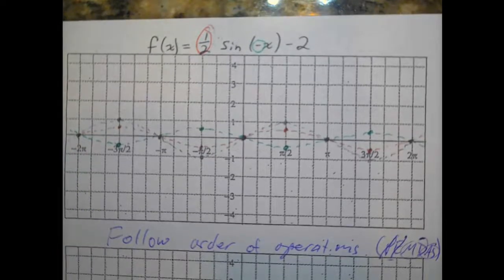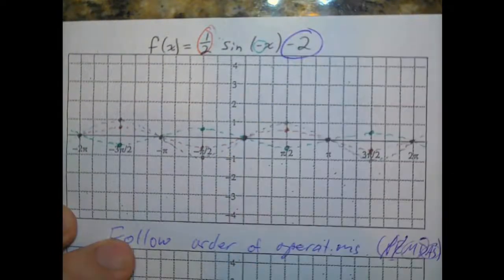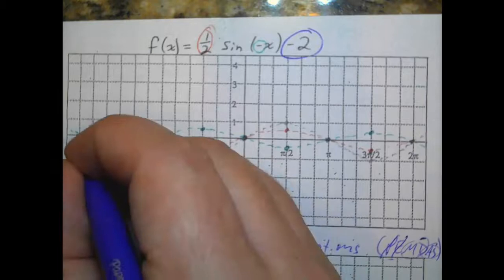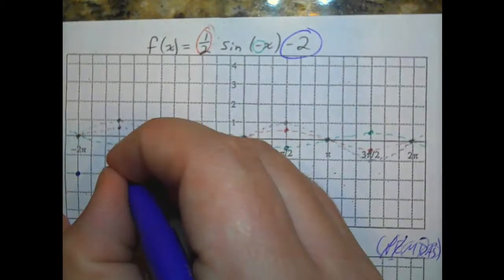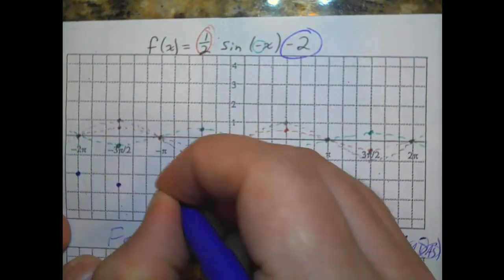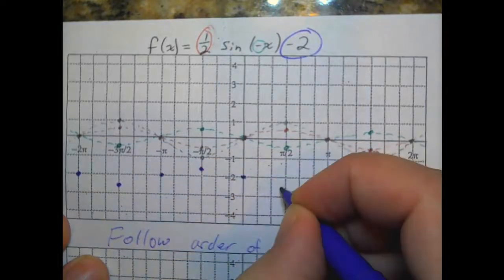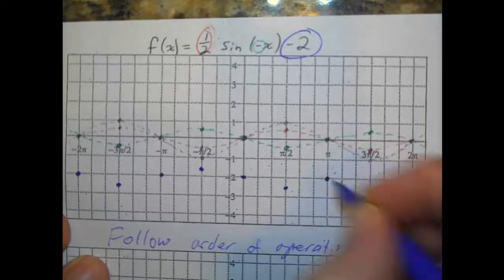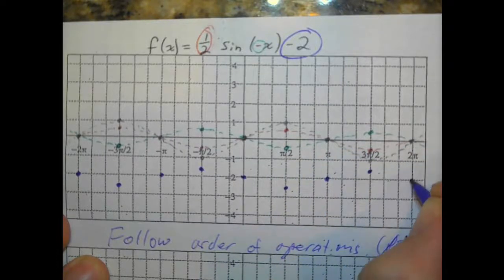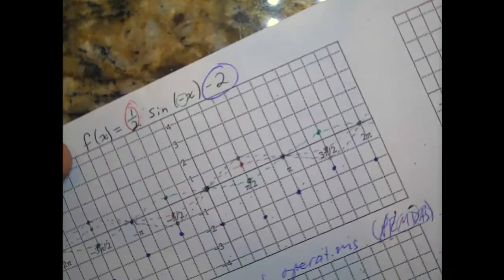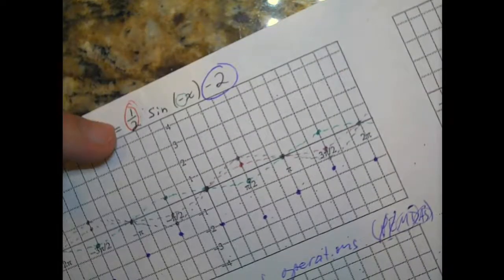Now I'm going to take every point, and this minus 2 here takes every point and moves it down 2. Again, since it's not with the x, it does it in the y direction. So if I take this point, move it down 2, take this point, move it down 2, and so on for every point. And then just connect the points. Oh, so pretty.